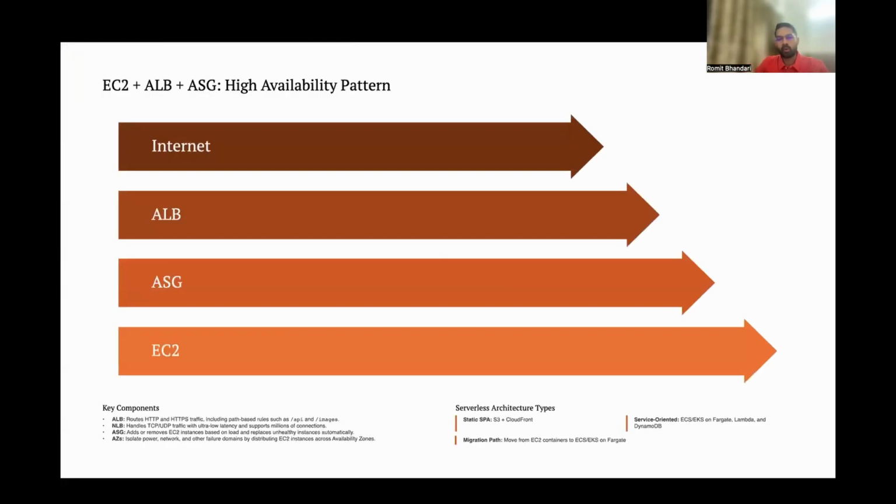Okay, now I also want to touch a little bit upon one of the highly used availability patterns in AWS, especially with respect to EC2, because still a lot of corporates are on EC2.